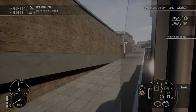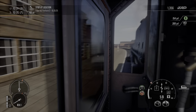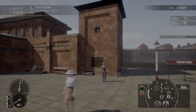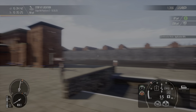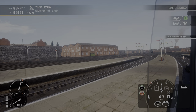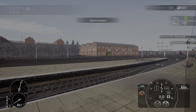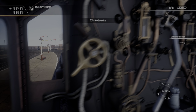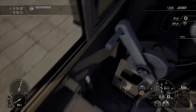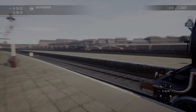Release the brake, so we can just coast in and get to a nice gentle stop. And the brake can slope to release. Fully apply, then release slightly and release the whole way. And bring it on a bit more and stop. So yeah, then do that. Yeah, so there you go. Off you go then.